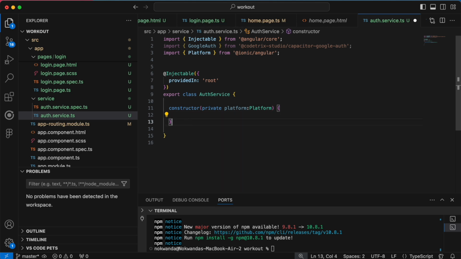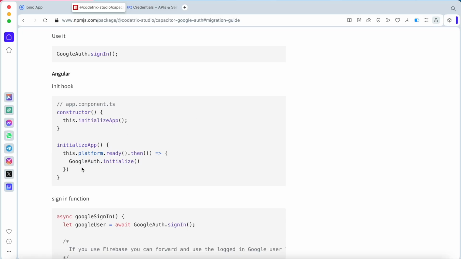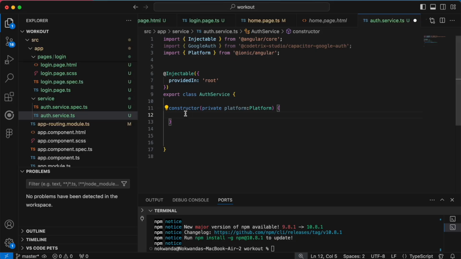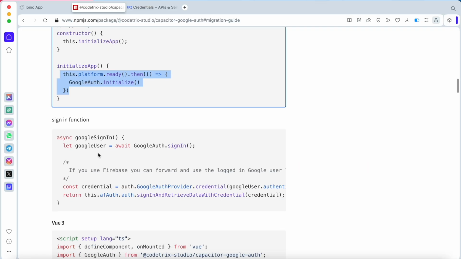I can just do it right here instead of having a separate method like they have here. So I'm gonna paste this here and say this platform is ready.